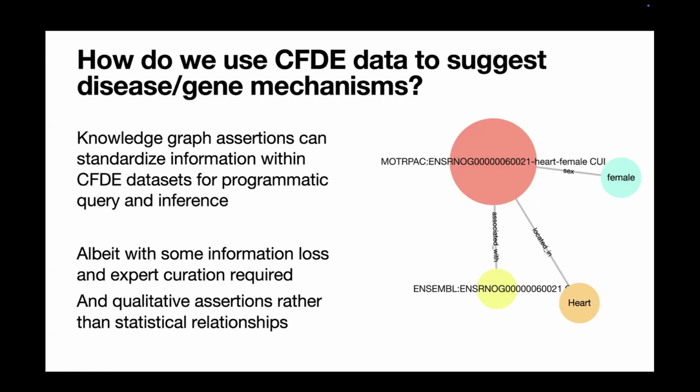One approach I want to mention that a lot of people are taking now, and that has gotten a lot of attention within many fields, particularly NIH, is to try to express the information in these data sets within knowledge graphs. It's a very general, flexible way to encode various aspects of data and knowledge within assertions and entities, and a very abstract and general way to model this. That is something that is available within the CFDE, and Jonathan Silverstein and Deanne Taylor are really leading that. If you are interested in learning more about this, we will be happy to talk with you about it, but it's not really the focus of what we'll be talking about here today.